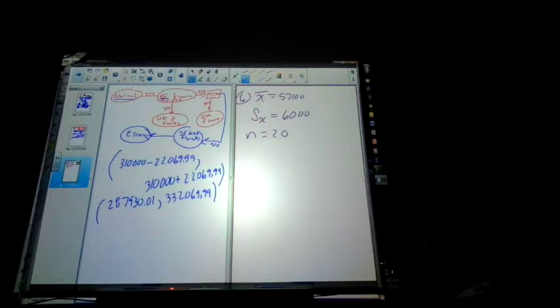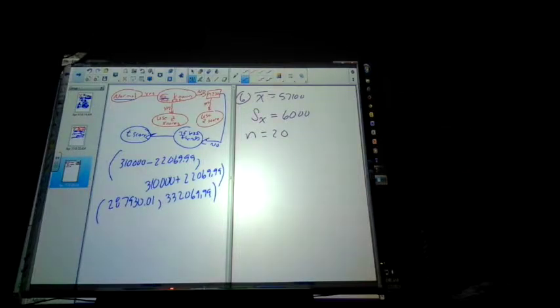So we wish to know the average income of all the police officers in the United States. I'd say you're basing off the United States, so it should have some sort of normal distribution to it. We randomly sampled 20 officers, so we're only talking about 20 people. Okay? So, a few things. Do I know the population standard deviation, or do I know my sample standard deviation? It says the average of our sample is 57,100 with a standard deviation of 6,000. So that tells me we have the sample standard deviation we're using. We're not using the entire population.